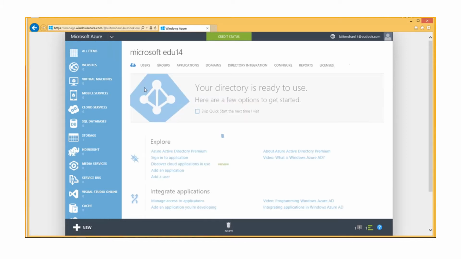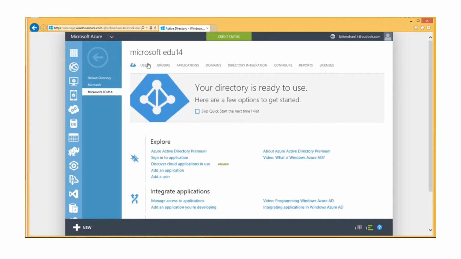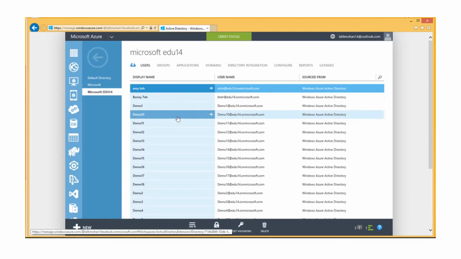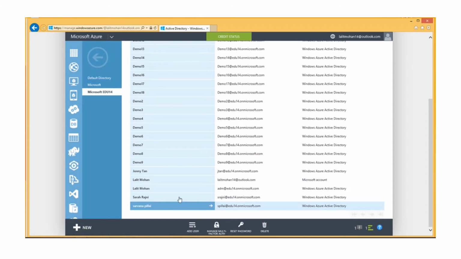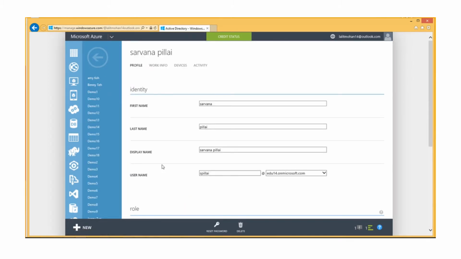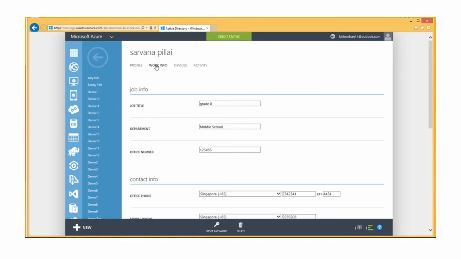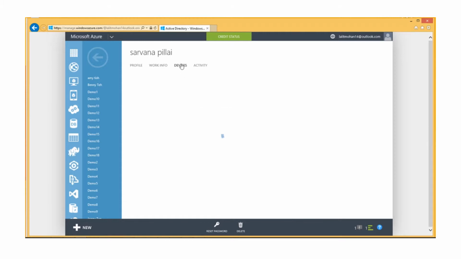He goes to the slice of Active Directory in the cloud that holds the users from that school. He scrolls down to locate Surf. He looks at his information, his school information, middle school student, grade 8. Too young to get into trouble, but well, he wants to see which device.